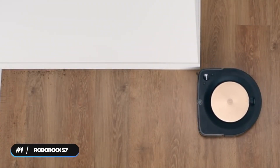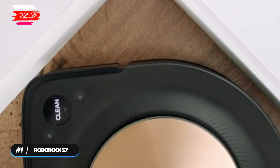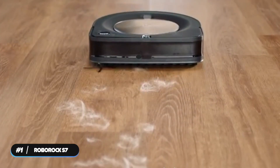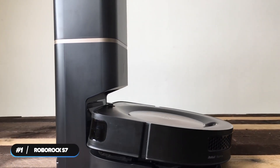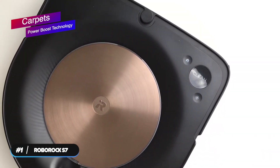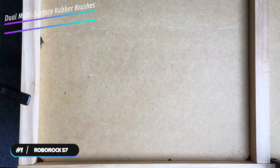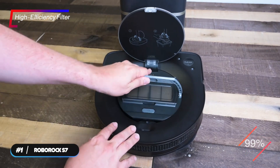Number 1: Best Overall Vacuum — the iRobot Roomba S9 Plus. The iRobot Roomba S9 Plus tops our list as the best overall robot vacuum. The vacuum has a diameter of 12.3 inches, height of 3.5 inches, and weighs 8.2 pounds. It's available in one color: black. With its 3-stage cleaning system, the vacuum lifts, loosens, then eliminates debris and pet hair from hard floors and deep within carpets. Power Boost technology automatically increases suction to clean even deeper into carpets. The dual multi-surface rubber brushes are tangle-free, and the high-efficiency filter captures 99% of dander allergens.